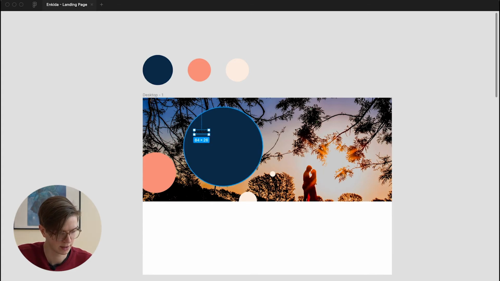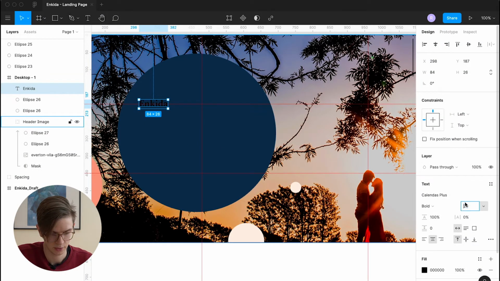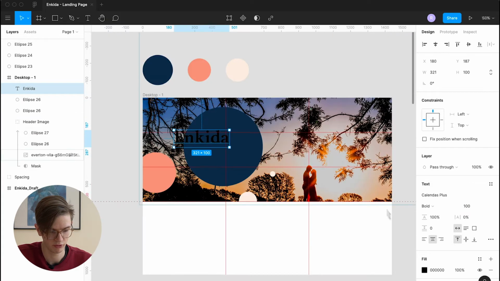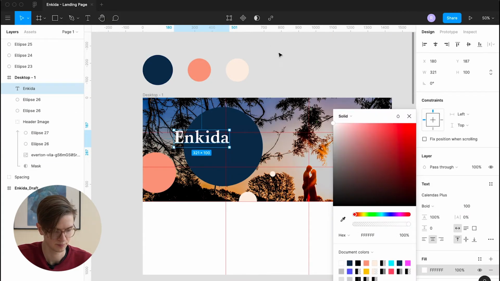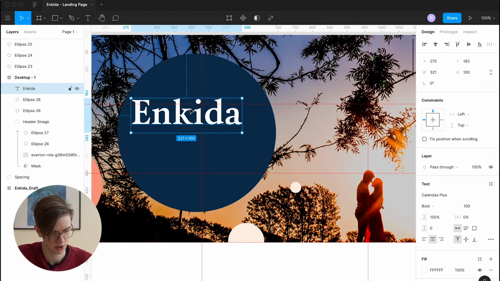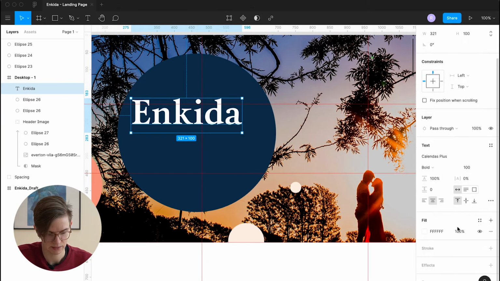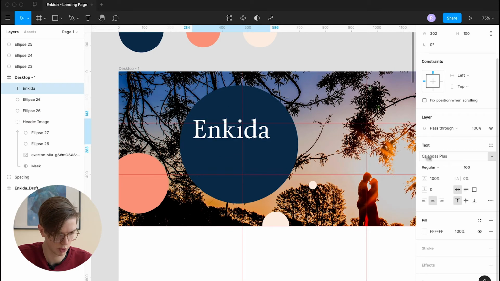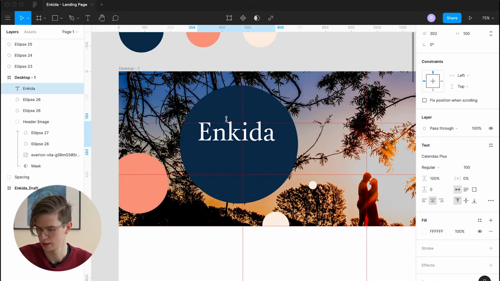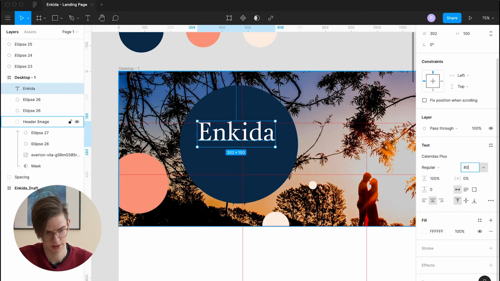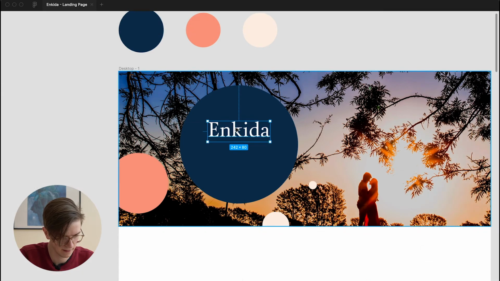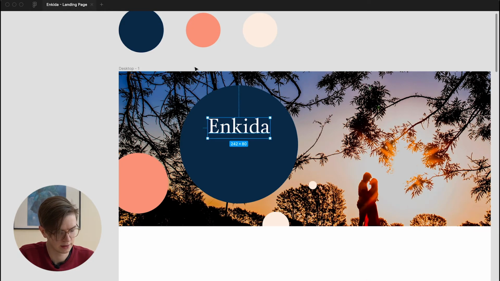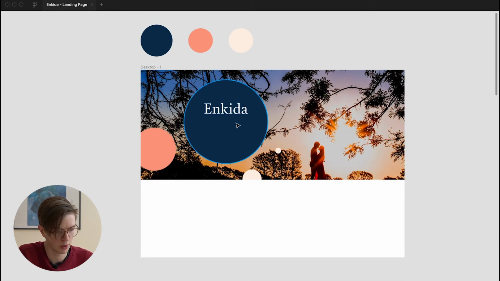We will write here Enkida, and I think I will go for a very big type here. I can adjust the different values of my type on the right side. I think we will go with the regular font for now, and we can maybe make this a bit smaller, like this. And this will be our main headline.